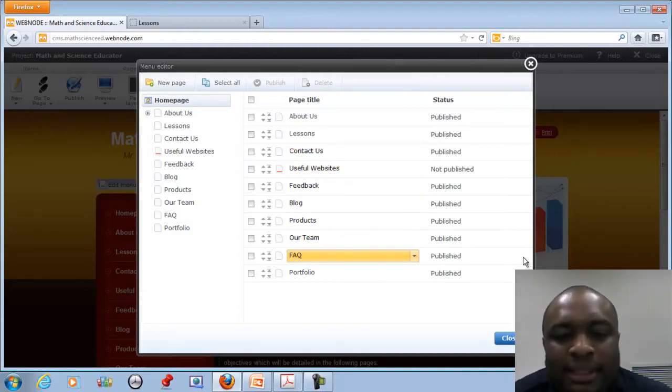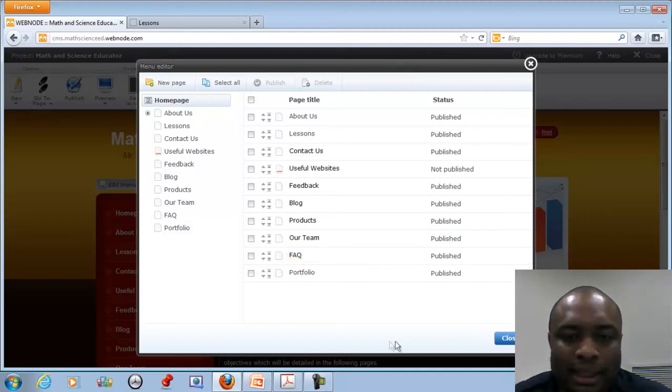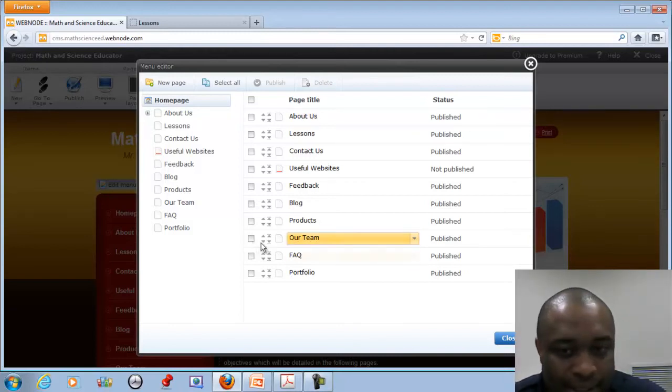Another thing you can do is add sub pages. Like, let's say we want to add our team, this page under the About Us page. So we have several ways to add sub pages.